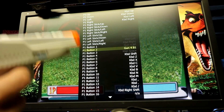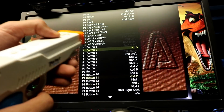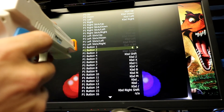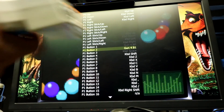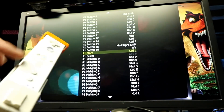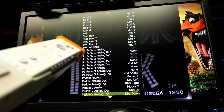If you mess up, just go down and then go back. I have the trigger bound to Button 1. For Button 2, I'm using A on the controller — it'll mess up if you already have something assigned there. Make sure the controller is absolutely still when you map it, because moving the controller registers as an analog stick input. For Player 1 Start and Select, I like using Button 1 and 2 for start and select.